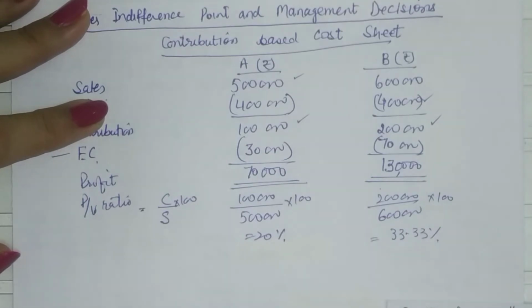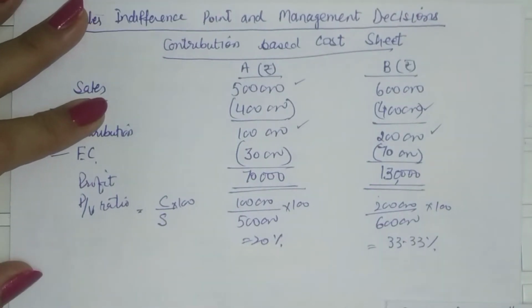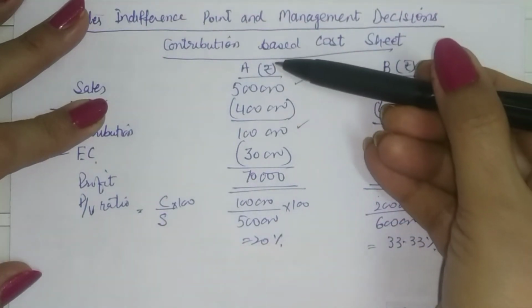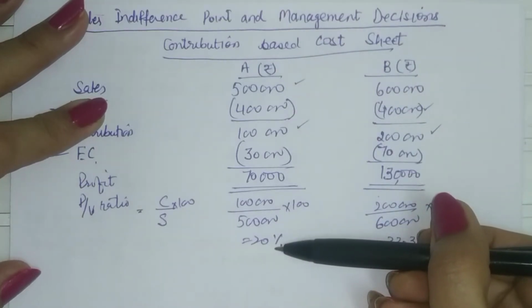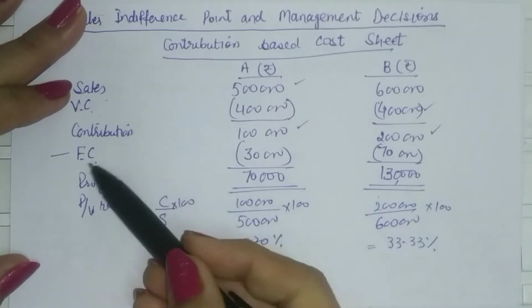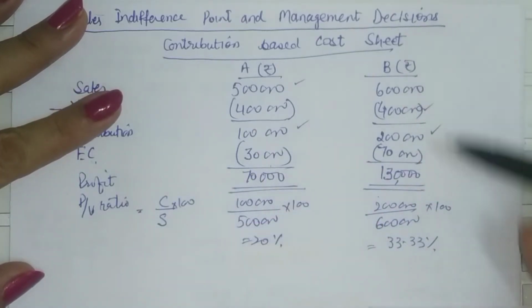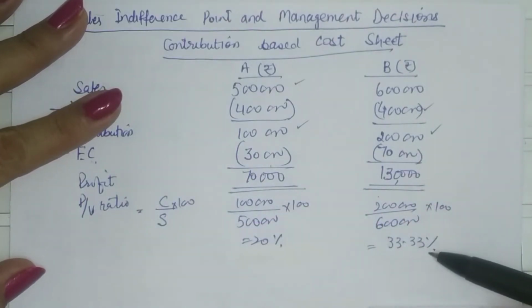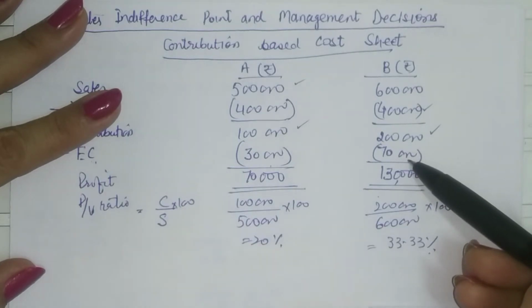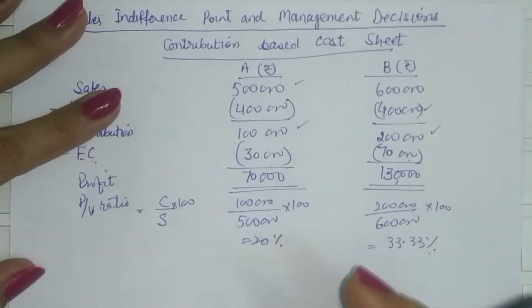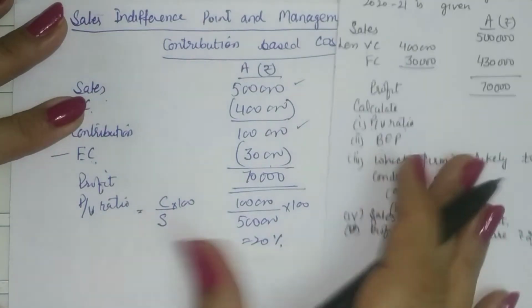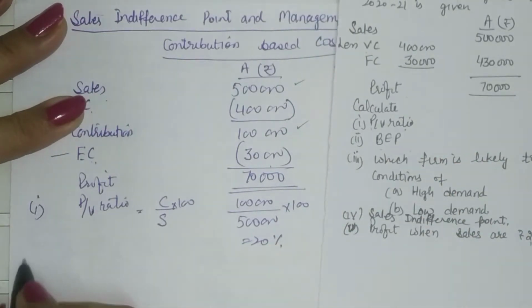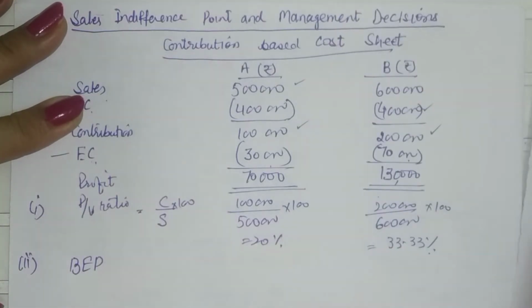Okay, so what we get here is that in case of product line A, you will have lesser contribution, but you are saving on fixed cost also. Here you will have more contribution, but then you will have to incur more on the fixed cost also. So you never know at what stage the two methods will break even, so that we can solve. Now your question further says solve break-even point. Now we will be calculating break-even point individually for each product line.